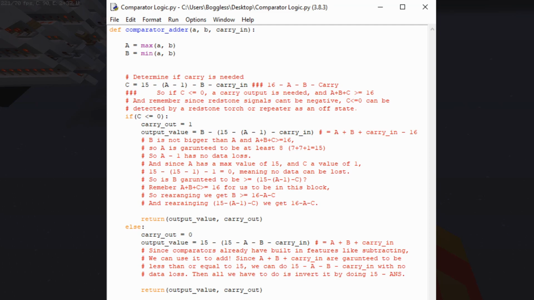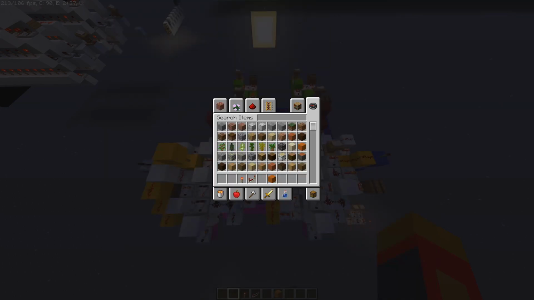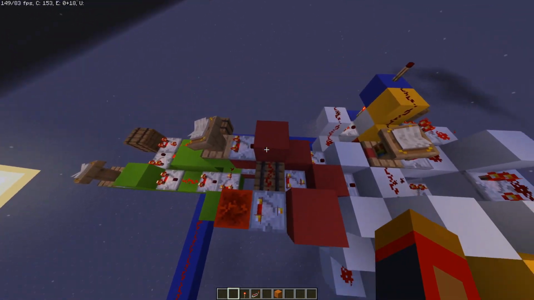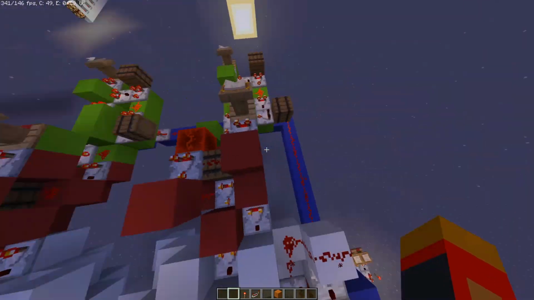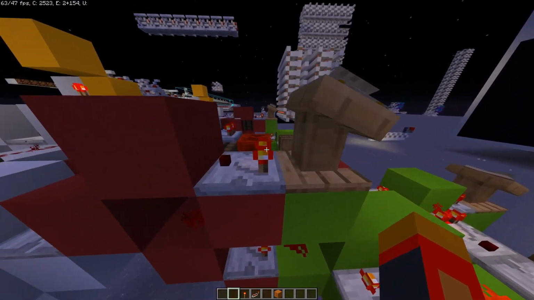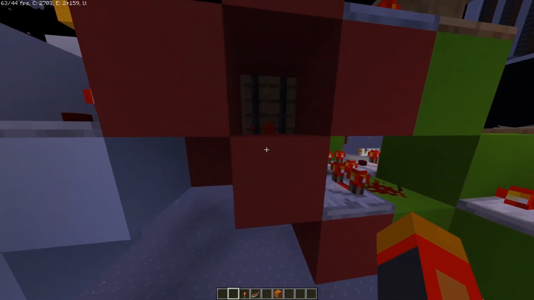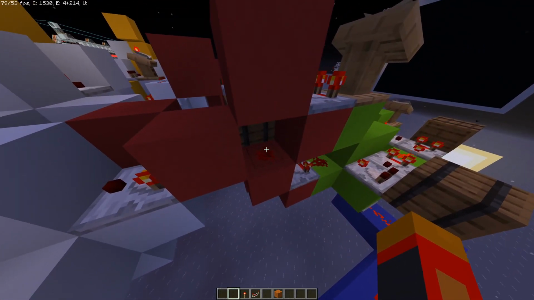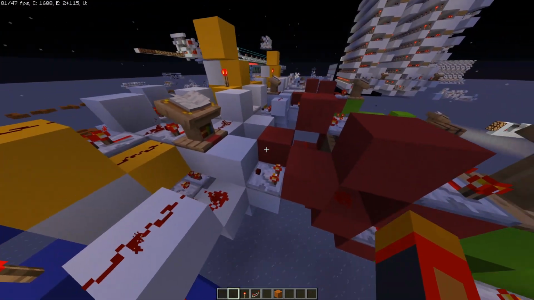And that is done with this red circuit right here. This red circuit takes the biggest number, like from here. So this puts its power here, and this puts its power here, and this takes it out. And this redstone dust will always be the bigger one of the two.